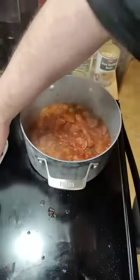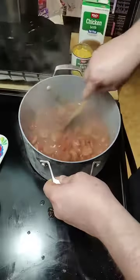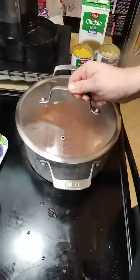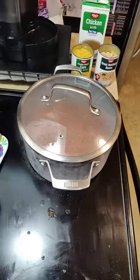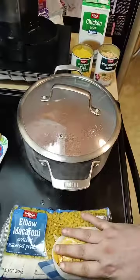Starting to cook a little bit faster. There we go. Oh, it smells so freaking good right now. Let me hit it here. Get that good thing up on there. So then we're going to add in the pasta. We're using elbow macaroni because it's nice and easy. Easy to use.